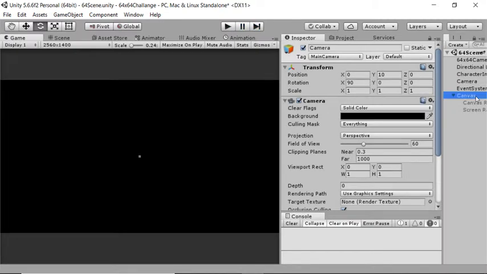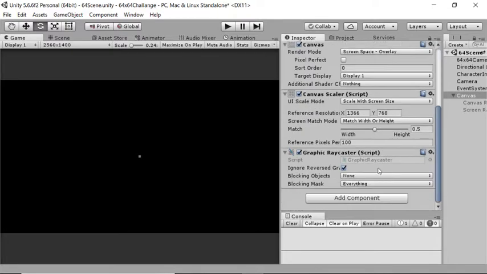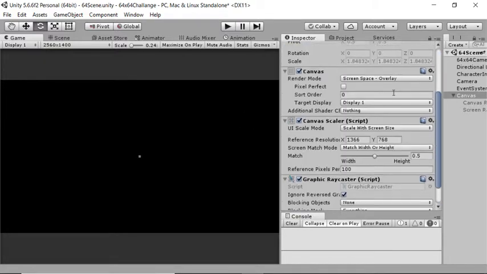So then we need to create a canvas because we need to display the image. Normally you would create a little box or something like that, but we're going to do it a little bit differently. I set up my canvases to scale this way, so the rendering of the game will actually scale because we're overriding that.